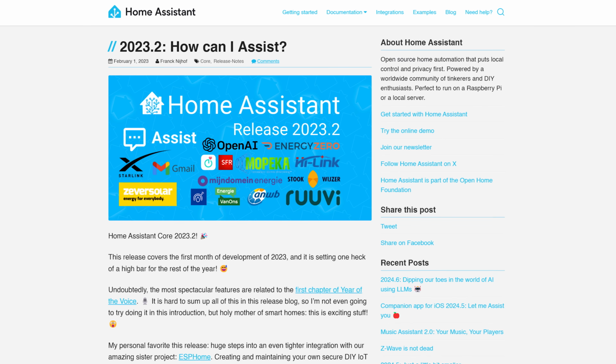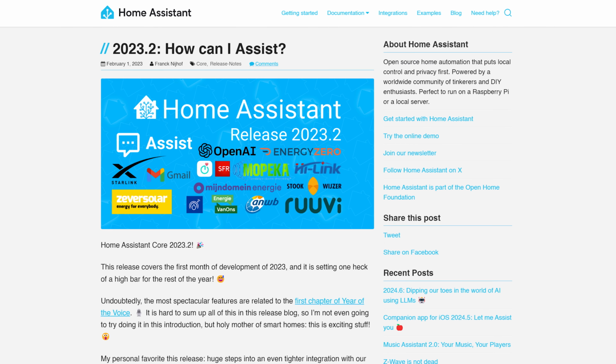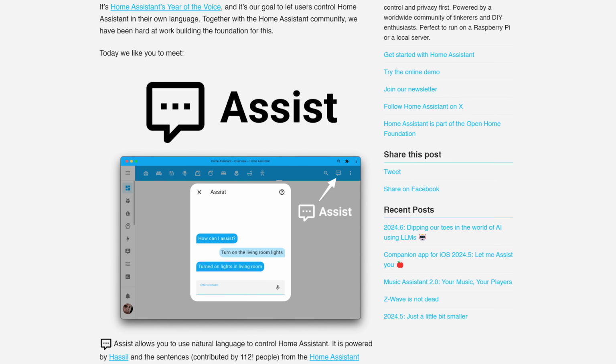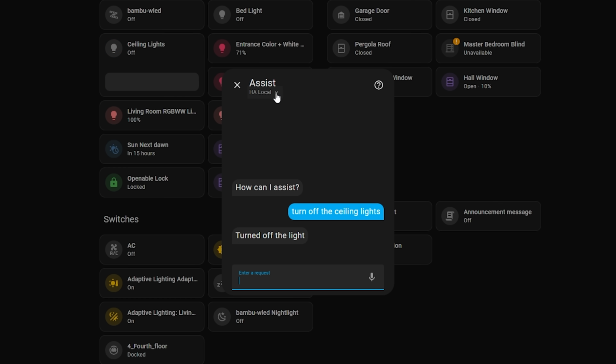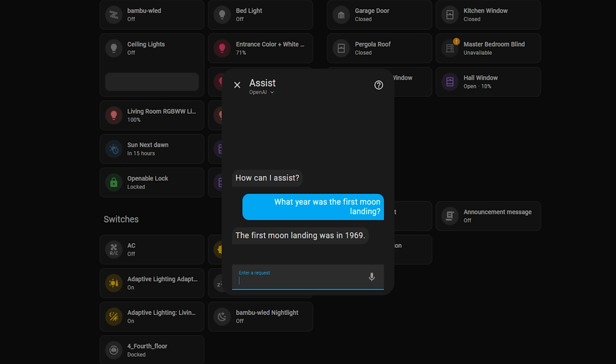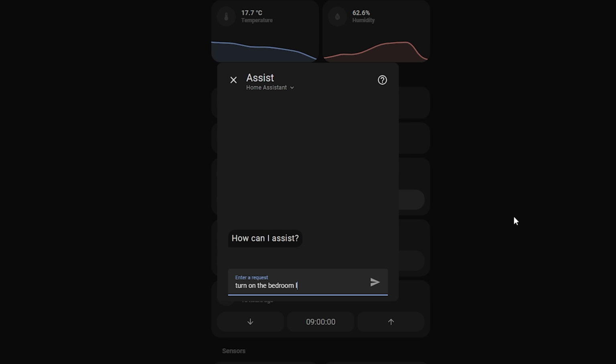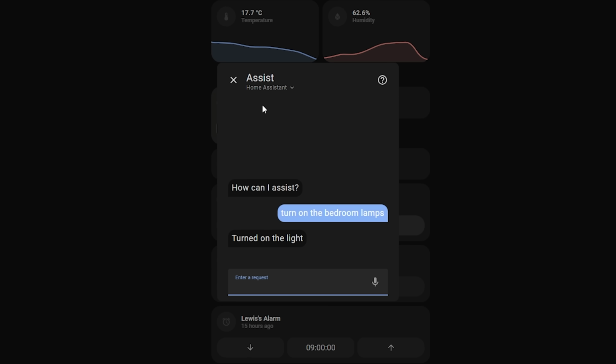All the way back in the February release of 2023, when Home Assistant first started its year of the voice, they added what's called a conversation agent, which is essentially how you interact with Home Assistant with your voice. And this was really cool because although the focus was on creating their own local voice assistant where everything was processed locally, this conversation agent framework allowed you to swap between different types of conversation agent if you wanted to experiment with some others. And one of those back in 2023.2 was the OpenAI integration, which let you process your conversations in ChatGPT essentially.